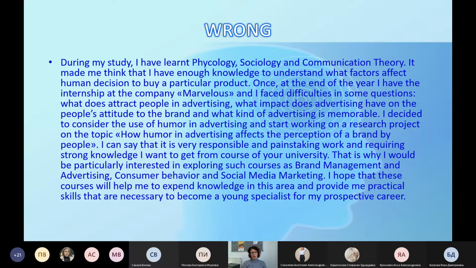Right. Okay. Well, even if you imagine that this is the kind of paragraph that presents just the background and the interest of the person, not the future, you probably see the mistakes here as well, right? Can you see the mistakes? So that's also a good example of why your motivation letter may be turned down, because you have to really check it for spelling mistakes and for grammar mistakes.